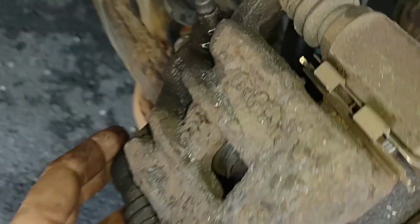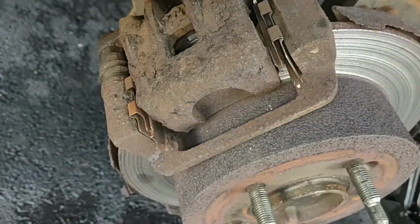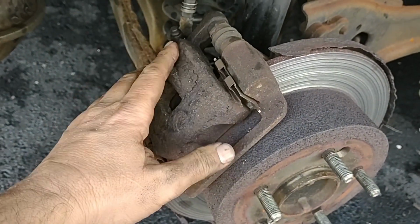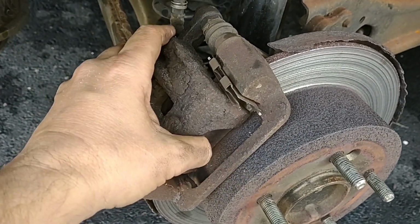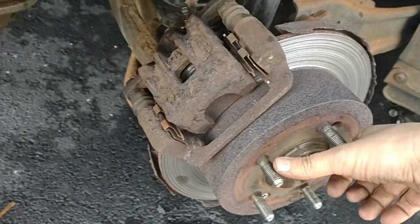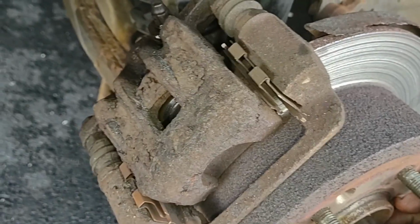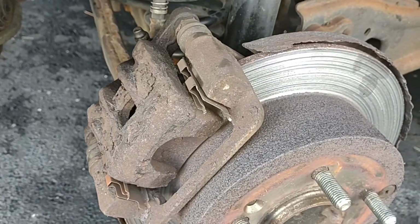I could maybe take off these bolts here, maybe one of them, and try to flip this caliper up just to get the brake pads out of there so I can have more room to work on it. If you just change the brake pads, you could just take off this bolt and flip this up. We're going to try that first so we can get in here, because this thing is so... I can't even believe this. Look at this. Let's see if we can spin this thing. This whole thing just... look at that. Just all destroyed in there. Anyway.